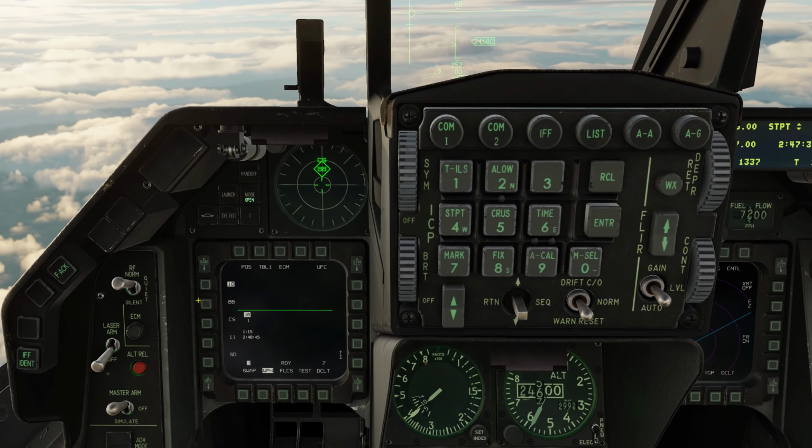Now, just like RUK, we need to specify what type of radar the HARM is going to be looking for, and we have three different tables to do that. Table 1 here, Table 2, and Table 3. Because we're going after an SA-10, we're going to be on Table 1. I have the 10 selected, that's the Flaplid engagement radar, and below that we have a Big Bird 3D radar and a Clamshell low altitude acquisition radar. But first we're going to go after that Flaplid.